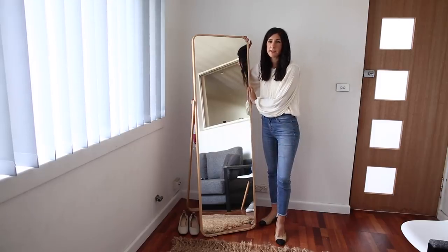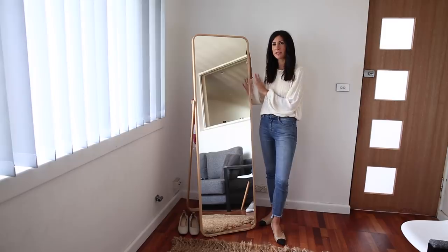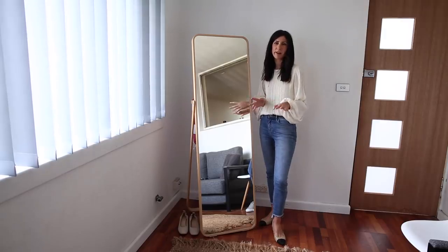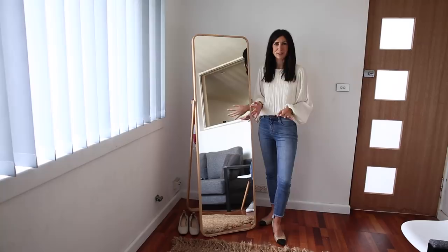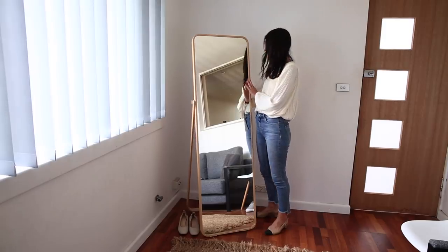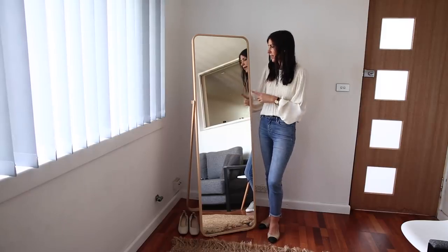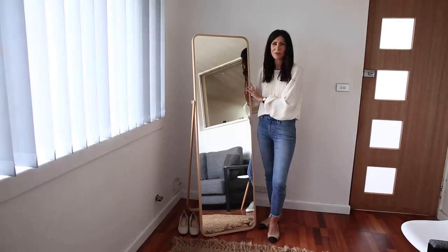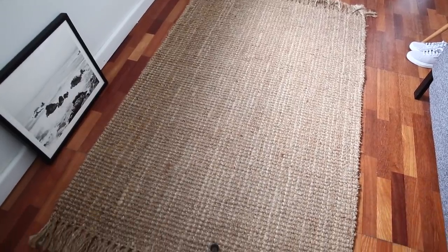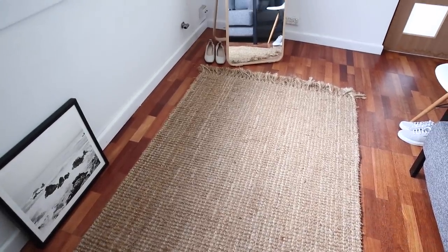On the opposite side of the room I keep this mirror, also from Ikea. I got it because it has the same wooden texture that matches the Billy bookshelf and some of the little stools we've got, which are honestly some of the most useful things we've ever bought from Ikea. The mirror has a little hanging section at the back, currently housing one of my Turkish towels. This is usually where I film my 'what I wear in a week' videos and where I check my outfit. There's also a jute rug from Freedom Furniture, which has been really lovely for adding natural texture to the room.